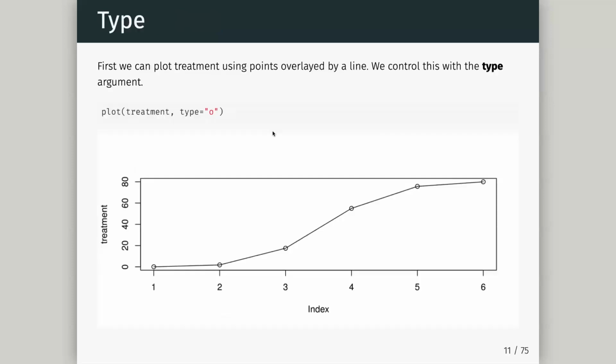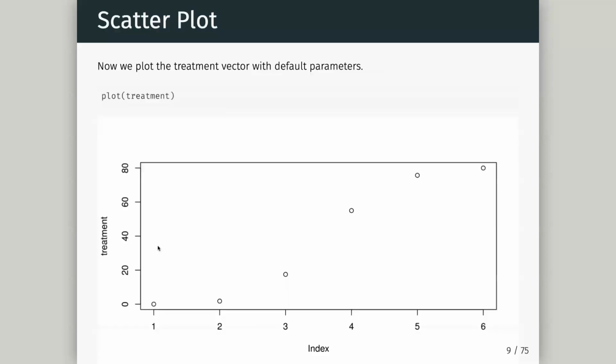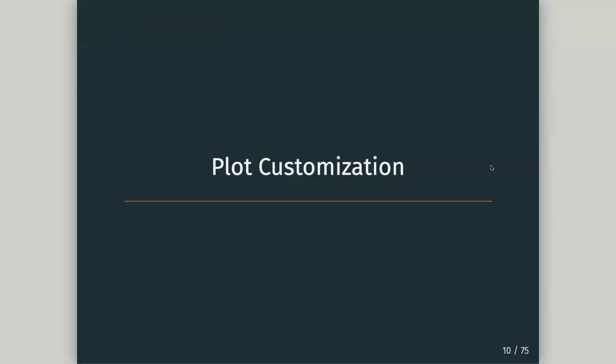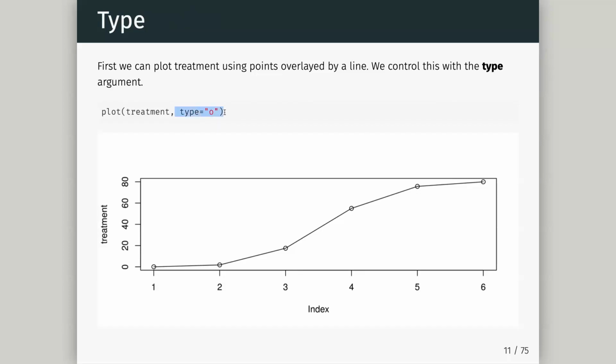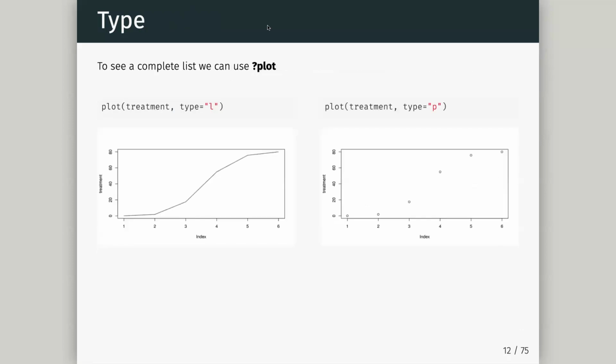So there are a lot of ways we can customize plot. And one of the first things we can do is choose the different types of plot we want to do. So here I'm going to do, I think, an o plot, which I think is an overplot type of plot. And all I have to do to create this versus no line is to change the type to o, and we'll get an overplot. Okay. Not much else we need to do there.